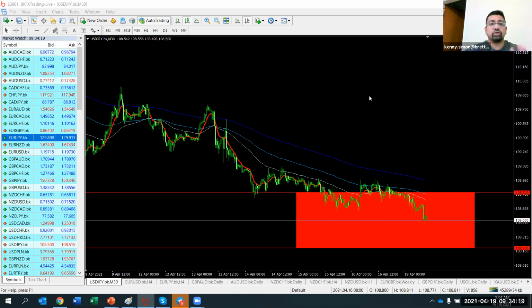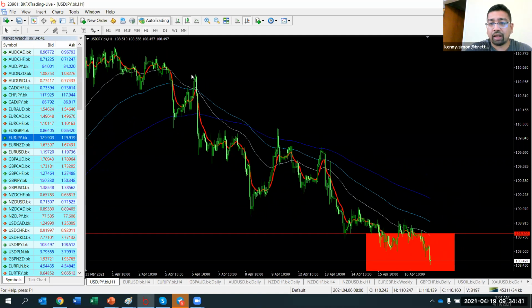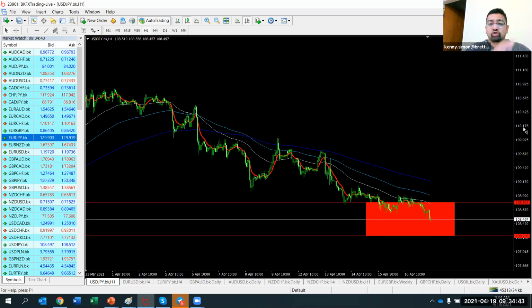Okay, so now as you can see, we are on the 30 minutes chart of the USDJPY. I've laid out two lines, 108.80 as well as 108.20. I'm seeing more room to the downside, but expect a little bit of reversal at the 108.20 area. Since we're looking at a nice flow of trend to the downside between 30 minutes to 1 hour, short term, yes, we can see a little bit more room to the downside for USDJPY, but I would expect a little bit of a correction very close to the 108.20 area.